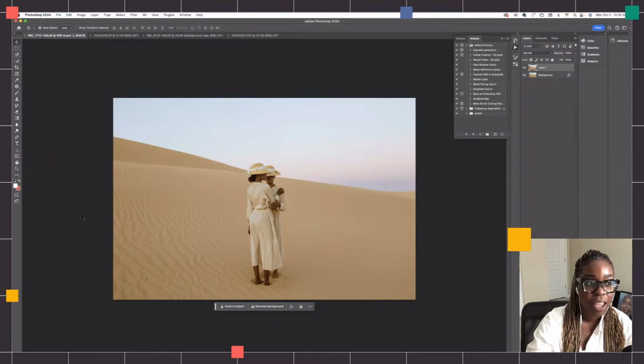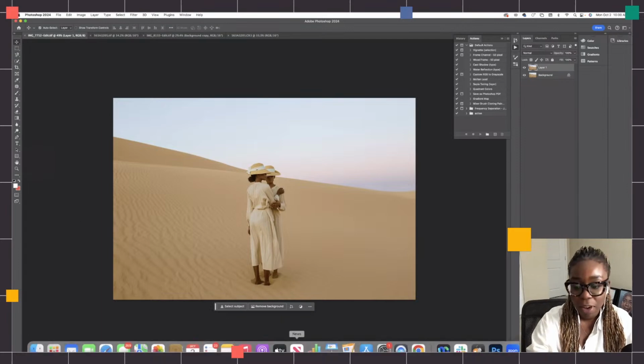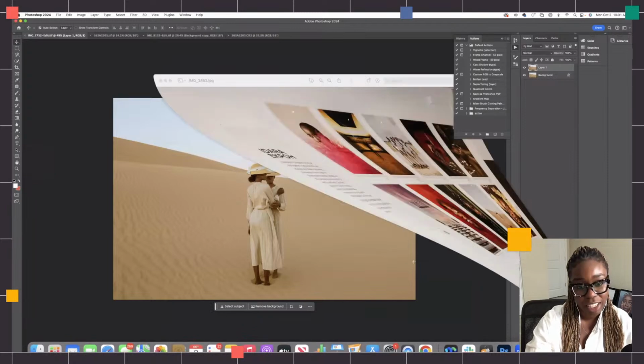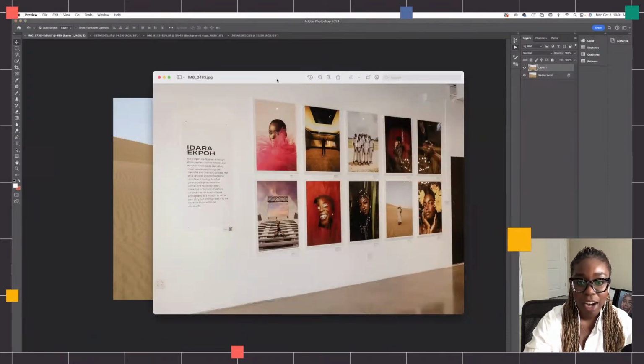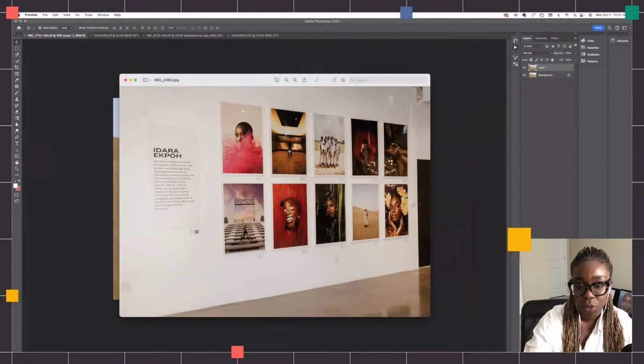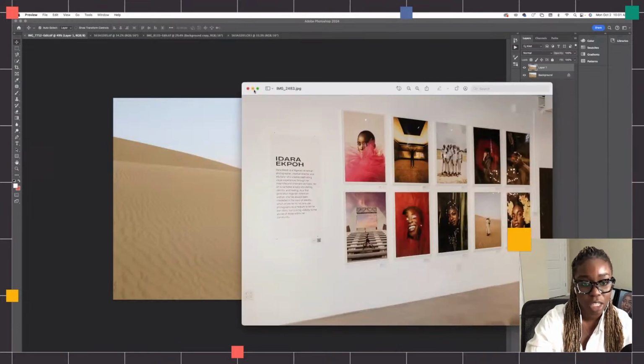Now, to give you a bit of context, when I shot this, it was meant to be horizontal. I was not planning for it to be like a regular 8x10 portrait. But fun fact, I did have an art exhibition this past August. And the layout that I decided to have for my art exhibition was to have portraits, right? So instead of horizontal, it would be the portrait format. You can see here that all of these are regular portraits that I took, but if you can see here in the corner, this photo is now in portrait, whereas originally it was a horizontal shot.